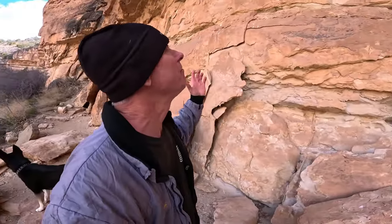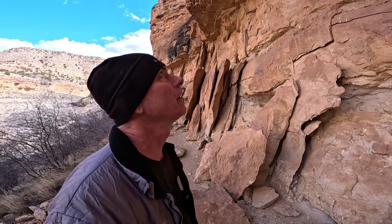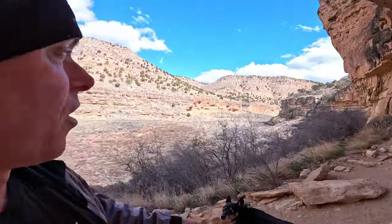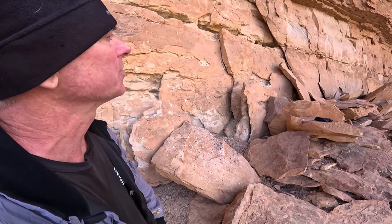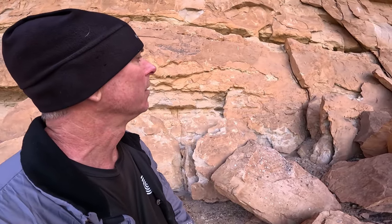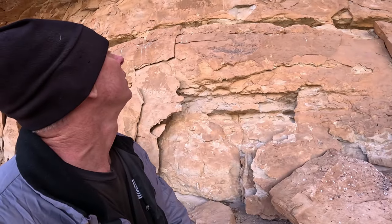Where I'm at in here, this is a major concentration of rock art. And it's just images on top of images, on top of older images, and there's scratchings, there's paintings, there's petroglyphs. There's so much in here that I just keep seeing more and more stuff, and the day is just going, going, going. And there's more rock art all down the canyon. I'm gonna have to just do a couple more close-ups, because it's taking up too much time. This would take multiple videos to document in here. But this is a pretty intense area right here.